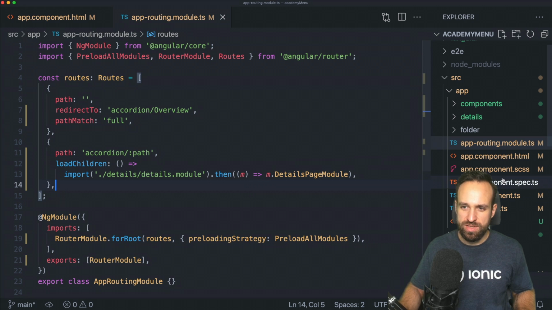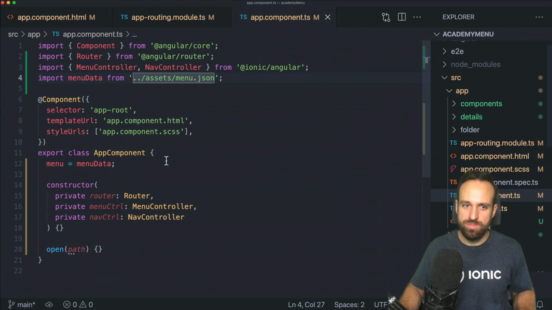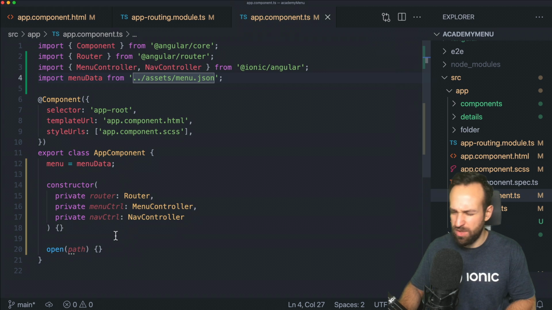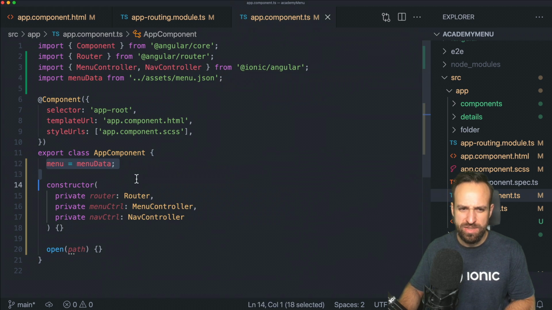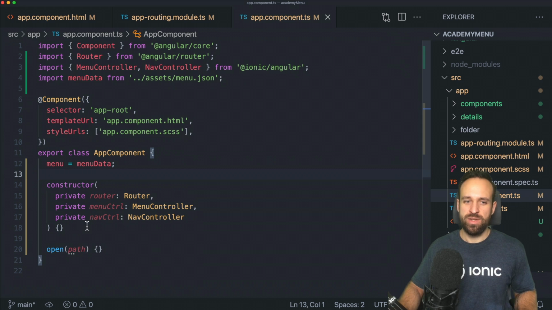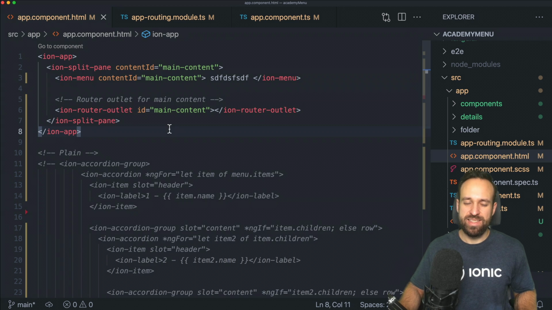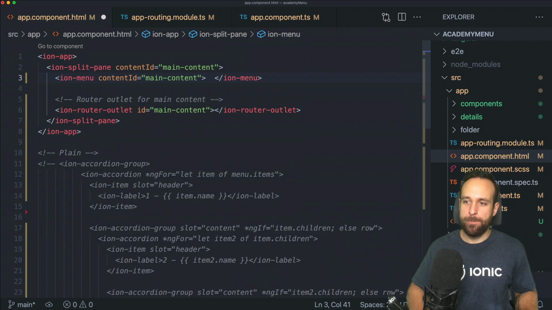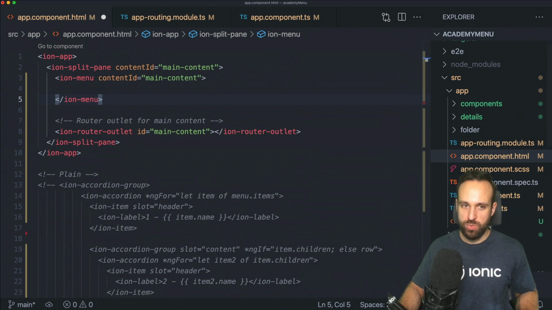So at this point, you have hopefully cleared your app component. You can do most likely the same for your app component TS file, simply because we don't need that. I don't know if Ionic had the menu set up in here, so I removed that. We're going to get to these things in a second. For now, let's get started and see how we can create a basic side menu version.